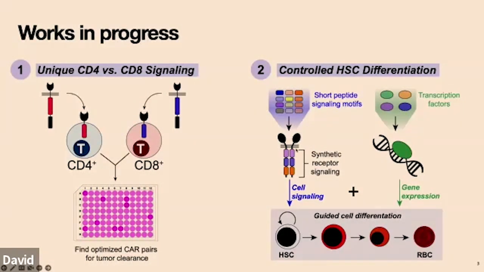A very different project that I'm thinking about is how can we use engineered receptors and overexpressed transcription factors to reprogram hematopoietic stem cells, the cells that give rise to many types of blood cells. If we do this correctly, then we could guide hematopoietic stem cells into red blood cells at will, which if we pull this off would greatly reduce or eliminate the need for donated blood. I think that would be a huge advance.